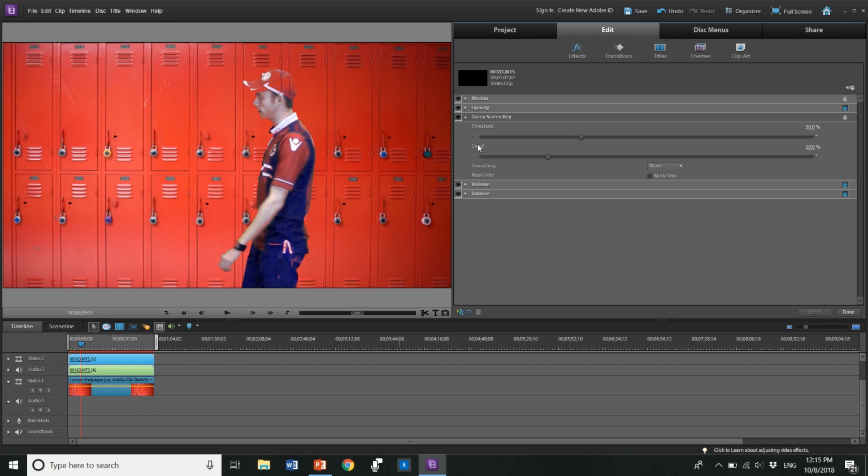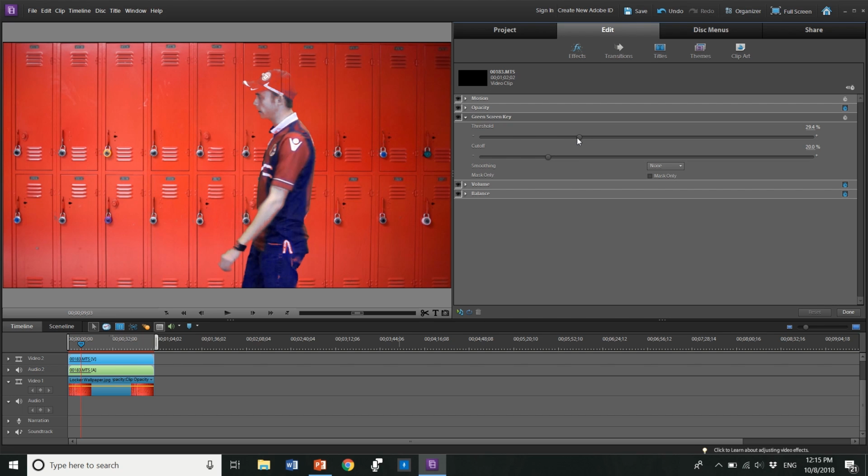Now what you want to do is essentially move these along the row that they're on until you find a clear image where there's not a lot of seeping through of the image behind, the image that's been overlaid on the green screen. This is also dependent on the lighting that was used when you filmed the footage of the green screen and the effectiveness of how well you did that. But let's see if we can clean this up.